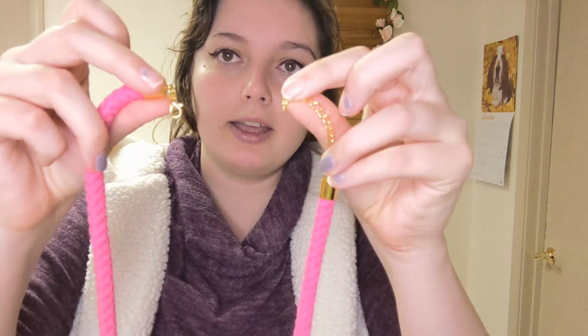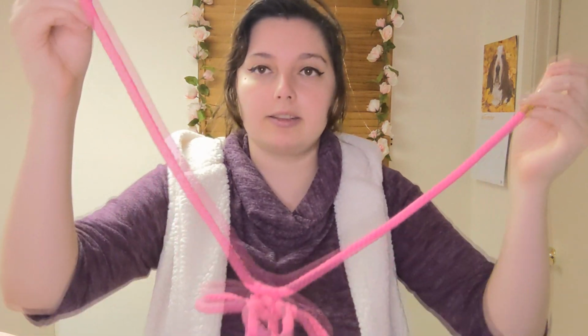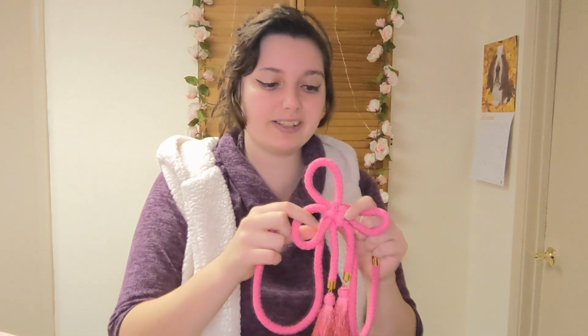So this is going to go on right here and then it's supposed to go around. It's not going around on me, I can assure you that. So you can kind of see here. Luckily, I can just extend this. It's not like the complete end of the world, but assuming everything else fits, I'm not sure why this is made so much smaller than everything else.